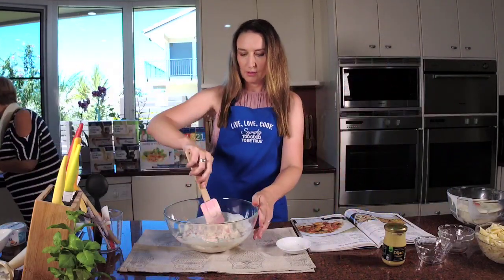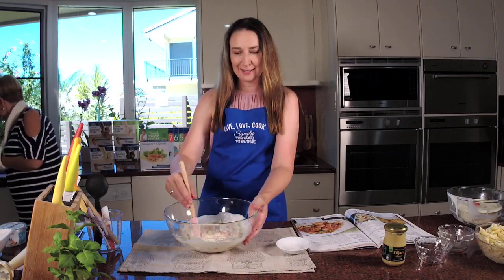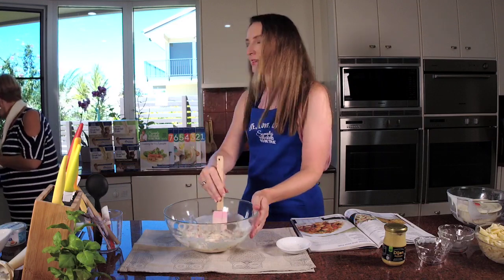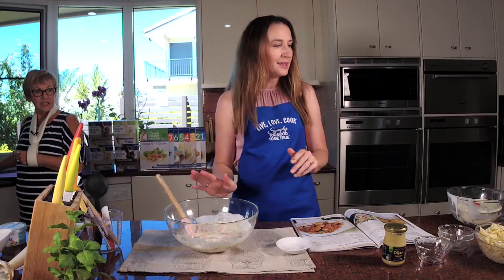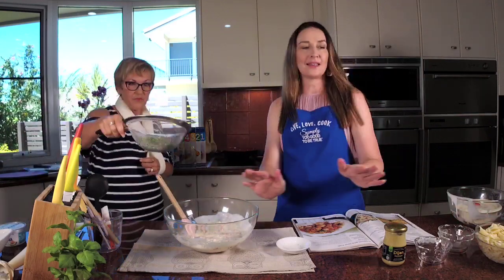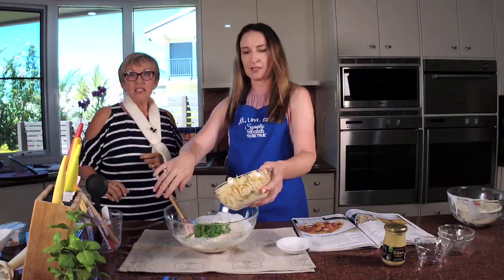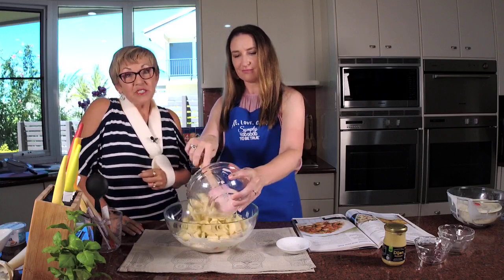Sure. So really, I love this dish because it is so super quick and easy and simple, and I'm all about simple and quick and easy. I live quite a hectic lifestyle, so I love a dish that we can just throw together. This dish is great if you're looking for a salad. It serves about 4 people as a salad, and as a side it's about eight people. It depends on how you want to do it. It's great to take to parties because it's just a little bit different.